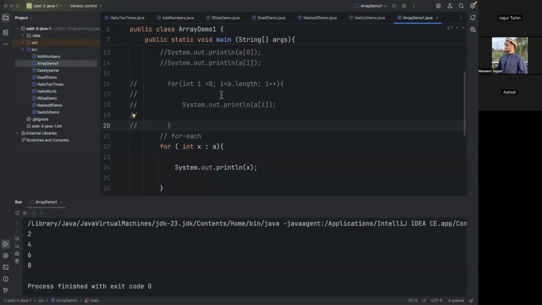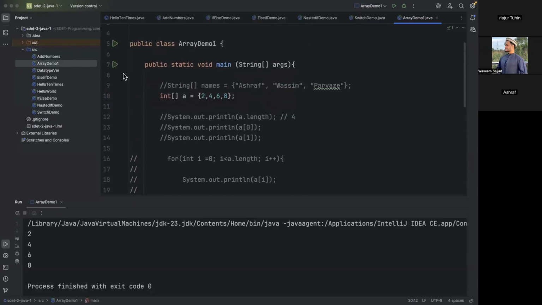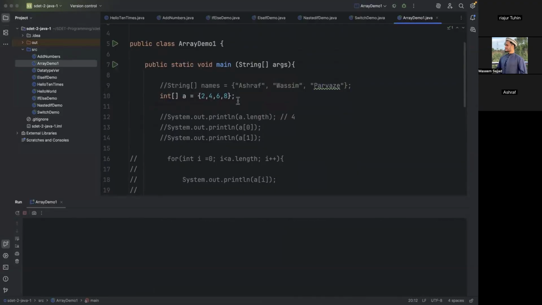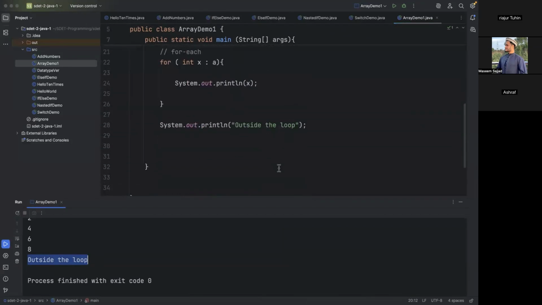Can you scroll up a little bit so I can see the value of x in this program? If I run it, you'll see the x value. Okay, got you. 2, 4, 6, 8. Same thing as the previous for loop gave you. Now it's outside the loop. Why? Because we add this one. That's why. Got it? Beautiful.